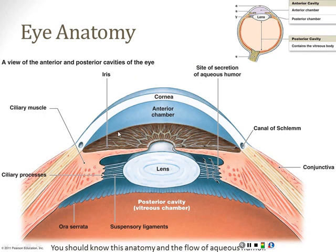Most of the refraction, in other words, most of the bending of light that brings things into focus, actually takes place because of the shape of the cornea. So if you have myopia or farsightedness or nearsightedness, and you go in to have laser eye surgery to get that fixed, what they modify is the shape of the cornea right here. They use lasers to reshape it through scarring, essentially. But it's this area that's reshaped. A lot of people think that the lens is being messed with. It's not. It's the cornea that's being messed with.